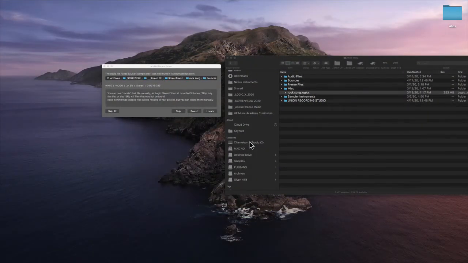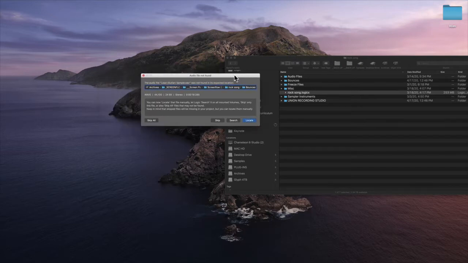Have you ever lost a file? Perhaps a music project or just a sample or a loop that was a third party file. Maybe you changed hard drives and you can no longer find it and it's driving you absolutely mad. Okay, let me help you out. All right, so let's start with samples and then we will go from there.